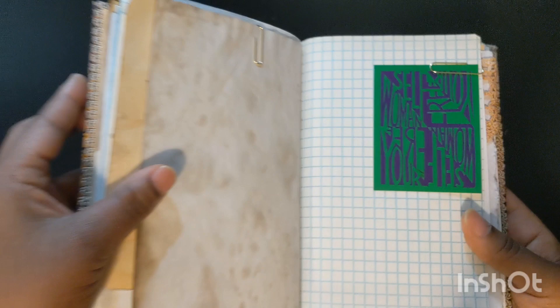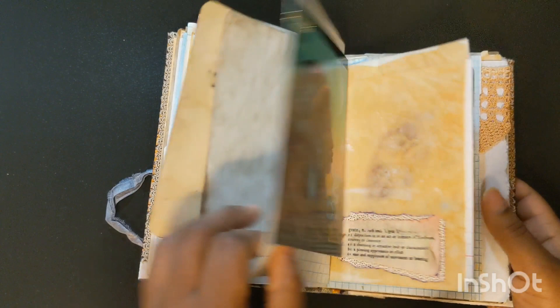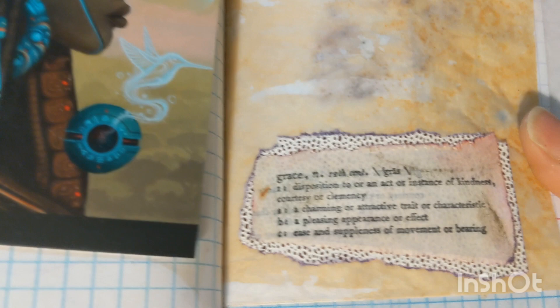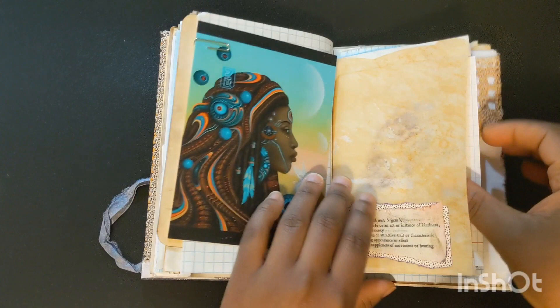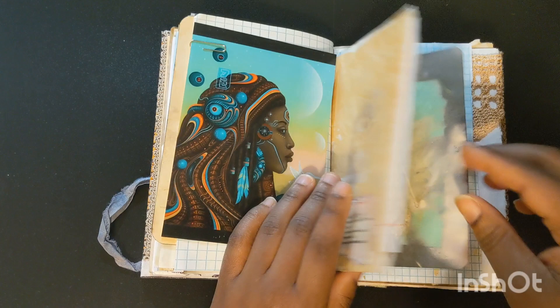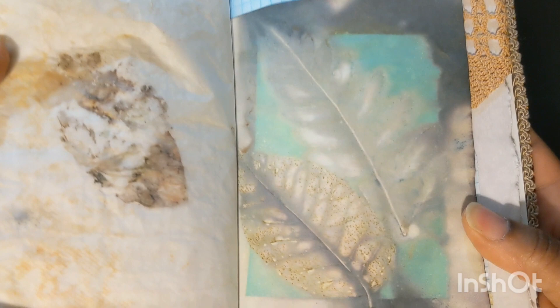This is a sticker of Faith Ringgold's painting, which I got at the Museum of Contemporary Art in Chicago — I just went to her exhibit not too long ago, the last day of it, and it was really cool. That's a Paul Lewin art card, and that grace stamp is from Ebony's Moon. Here's a vintage Rolodex card from Renee, and some other paper goings-on that Shanta can use.